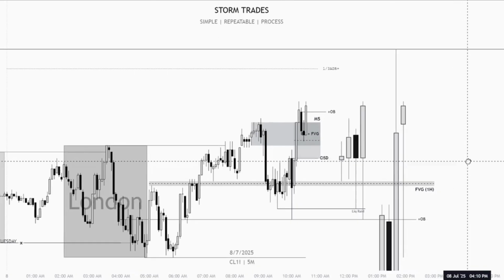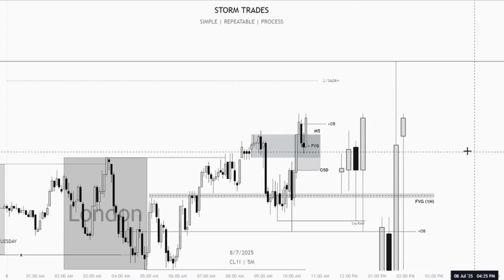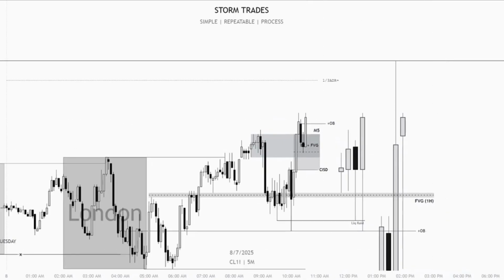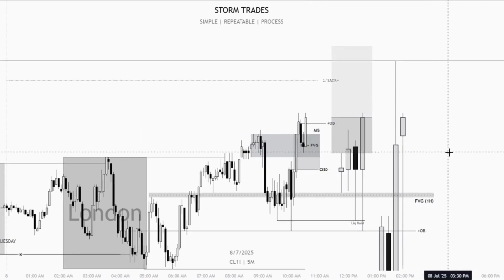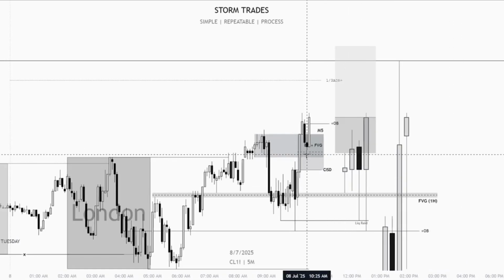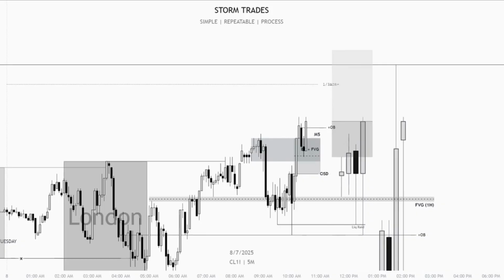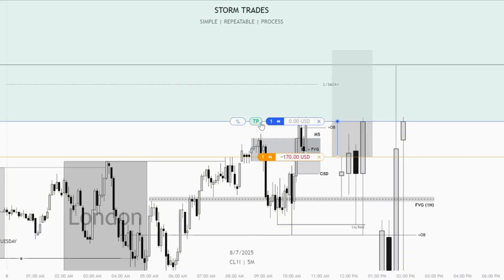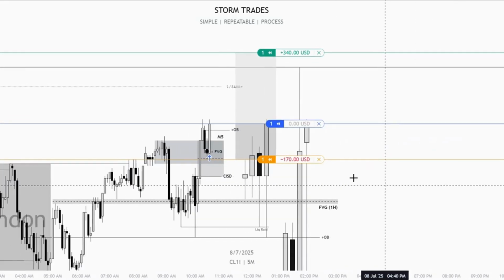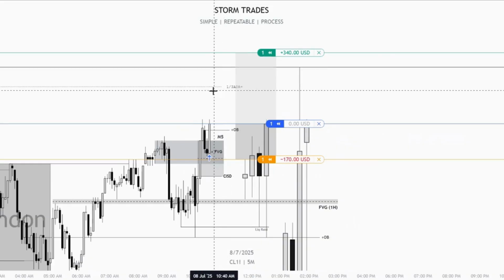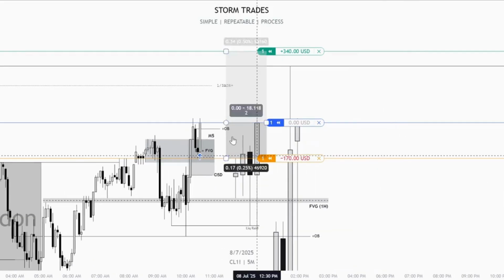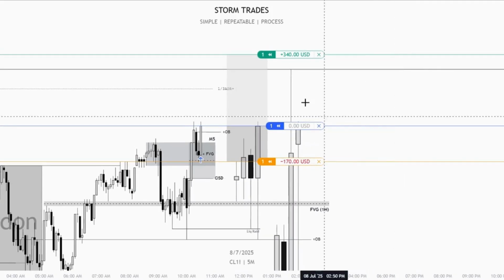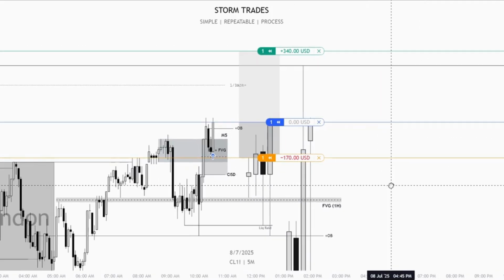So on the very next candle, we have a close above the order block, which is close enough, right? And at this point, I entered a trade with the stop below the swing low here, and I will do this here on the replay, right? So buy a contract here, stop below, and take profit up here right above the previous daily high. On this particular trade, I went to break even once we got to the 1/3 ADR, and took a contract off there, and then let price go up to the previous daily high, right?